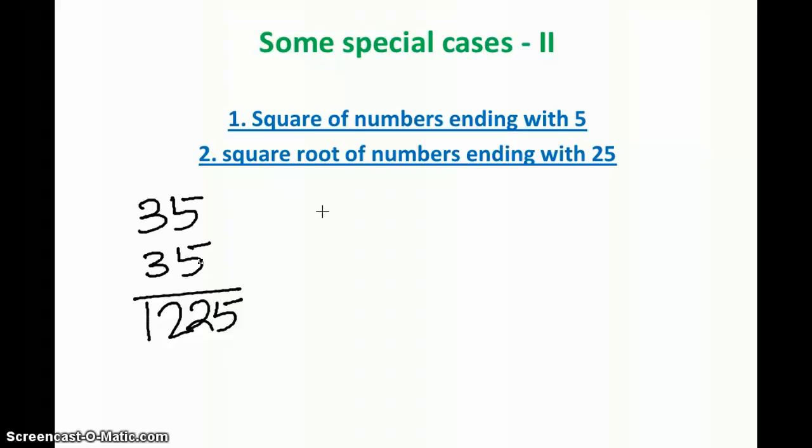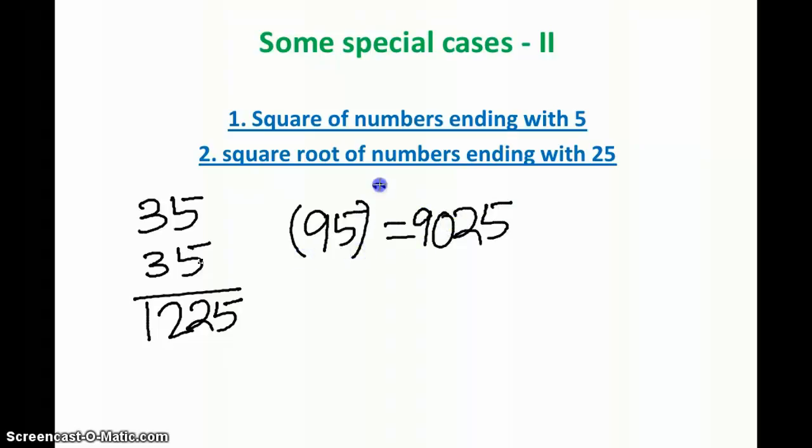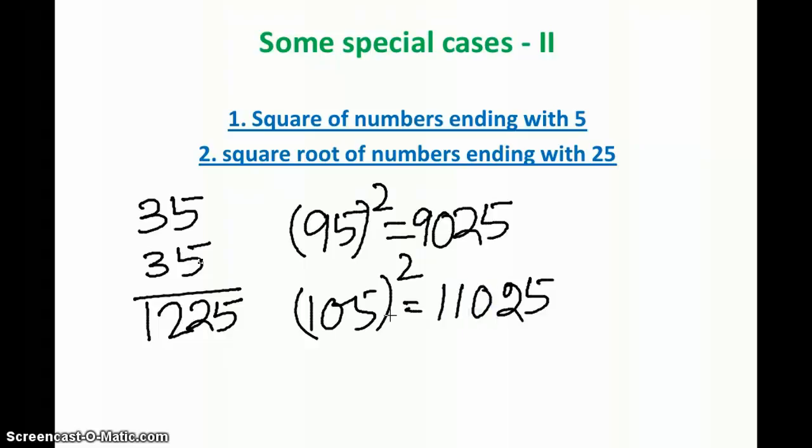Expanding it to any number, 95 you can write in the same line: 25, next number after 9 is 10, so 90. That is the square of 95. Similarly, let's talk about 105. Square of 105 is: first write 25, then 10, next number is 11, which makes it 110. That's the answer. So that is how it goes. It's quite simple, finding the square of a number ending with 5. So let's expand it to bigger numbers and see how we can do it.